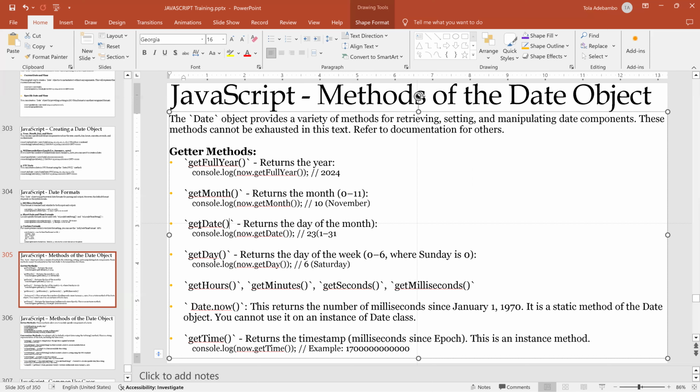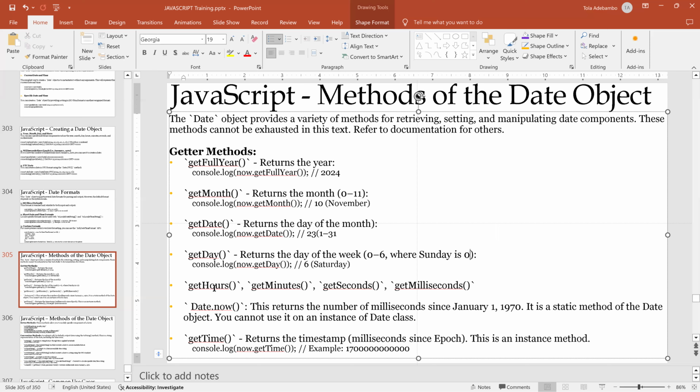The getDate is quite different from the getDay. The days of the week, Sunday, Monday, Tuesday to Saturday. And just like the getMonth, the getDay also starts at 0. 0 means Sunday, then Saturday is 6.